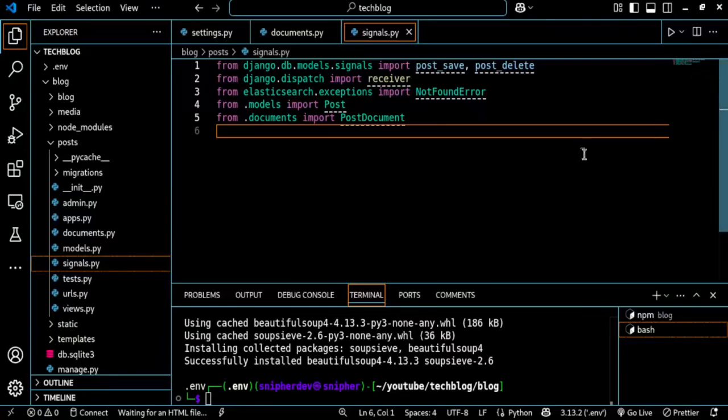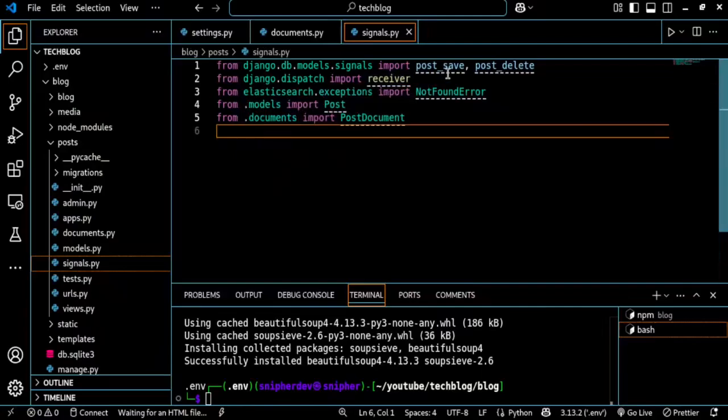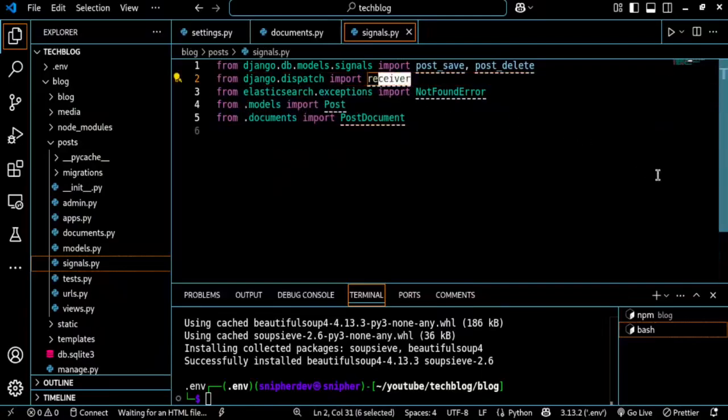And then we have imported the receiver, which is a decorator to connect signal handlers, and then we have NotFoundError from Elasticsearch exceptions for missing documents, and then we have our Post model and PostDocument, the Elasticsearch document class.